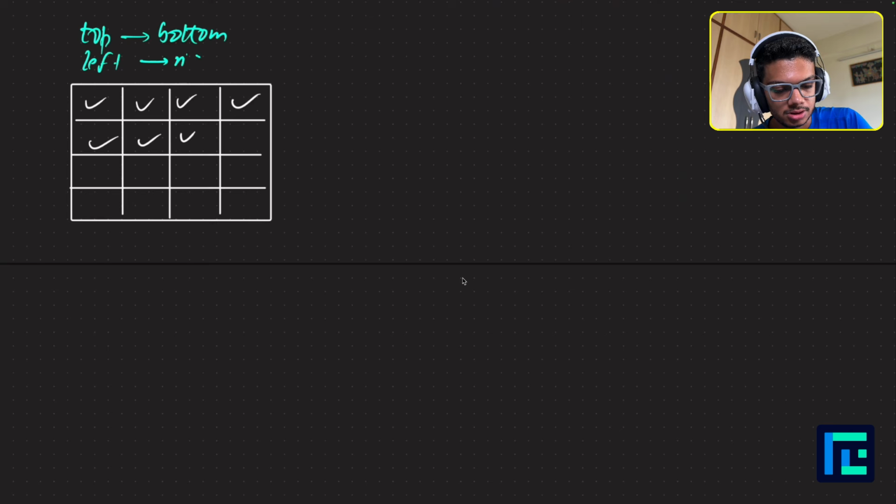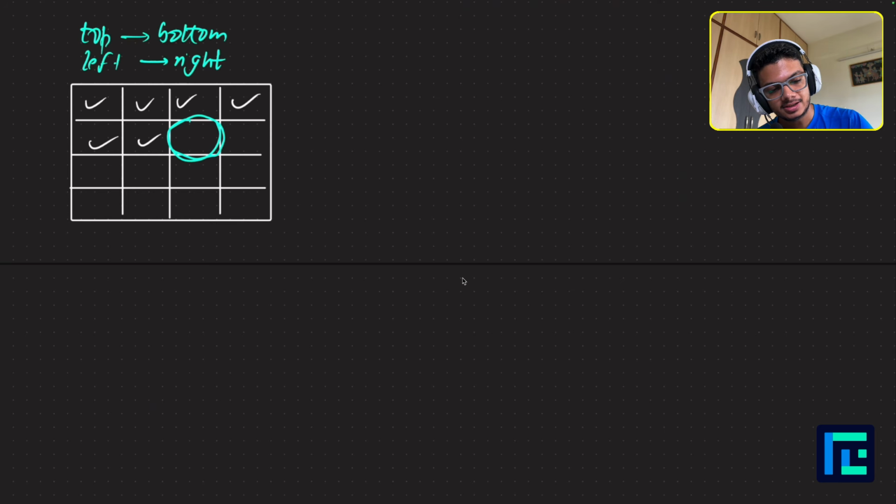Alright. So this is how I try to fill my grid. So this is the greedy strategy. Now let's say I have filled these cells like this, and I am at a current cell, which is this guy. Let's say I have to make a choice for this cell. Now, how do you make a greedy choice for this cell?